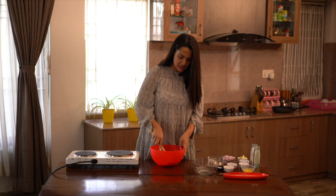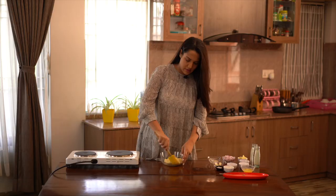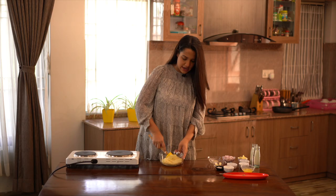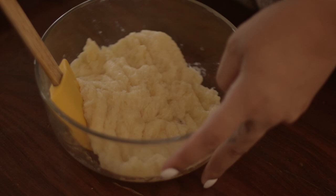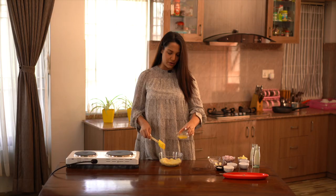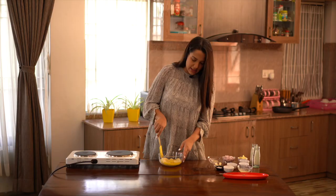I'm going to pour it back into my original bowl. So any kind of lumps, take your time to do it. And once you think it's become fine, then I have some butter. This is around 4 tablespoons of butter, which I'll add to the mashed potatoes, and then I'm going to mix it again.